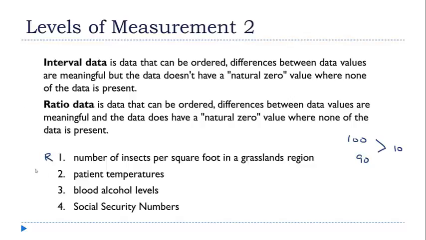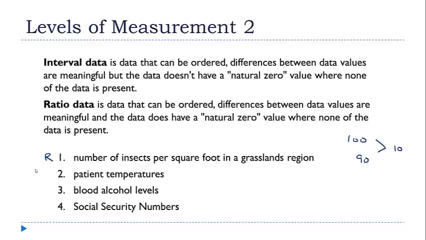Now, patient temperatures can also be sorted, and taking the difference of two temperatures tells us something about the two patients. So this variable is definitely not just ordinal. Now, it's hard to talk about a 0 value. It's safe to say that there's a minimum value a patient could have. For example, a patient could never have a temperature of 0 degrees. But there's no way to define what that minimum temperature is.